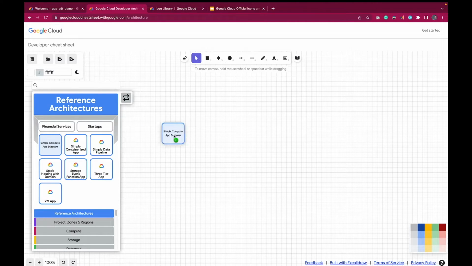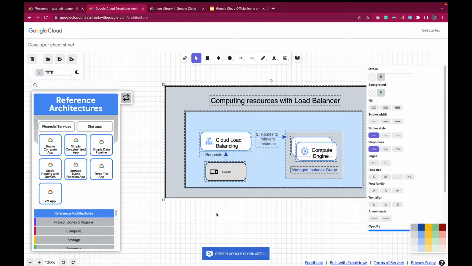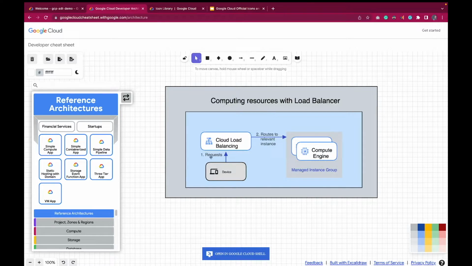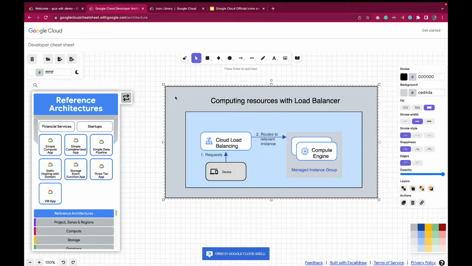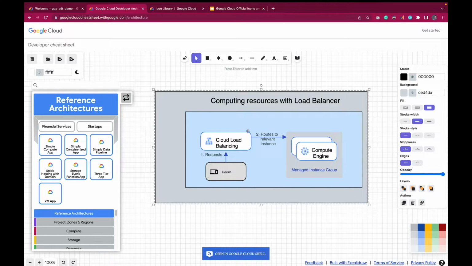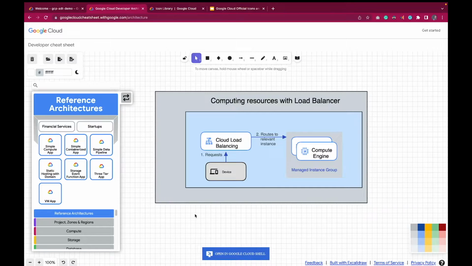So I'm just gonna click and drag that architecture in here, and boom, we have everything that took us a few minutes to design and come up with in a simple step. Just click and drag, and that's it. You have your architecture, right? You have the same Compute Engine managed instance group, a load balancer in front of that, the database, and that's how you use reference architecture. We're done.